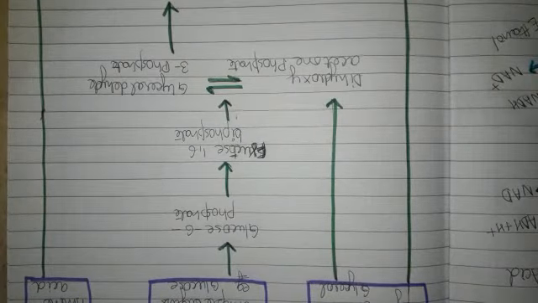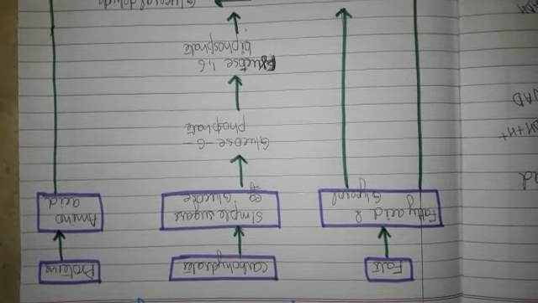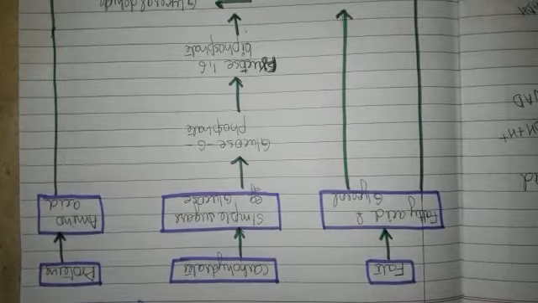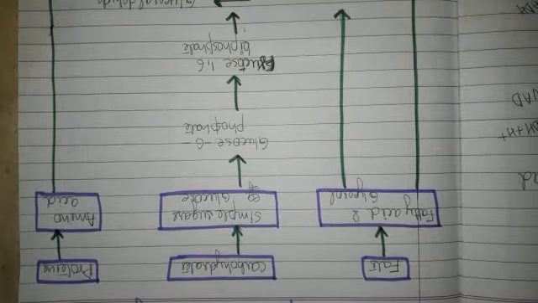What does amphibolic pathway mean? How did we consider respiration? It is a catabolic process. What is a catabolic process or catabolism? In which a complex substance breaks down into simpler substances, that is catabolism. And if simpler substances join to form a complex substance, that becomes anabolism or anabolic process. Since the respiratory process, this oxidation of glucose, we consider it as a catabolic process.